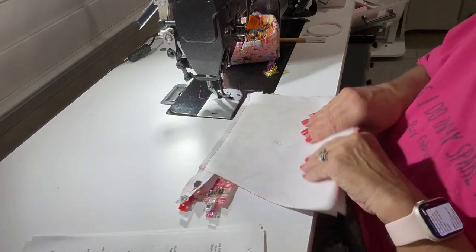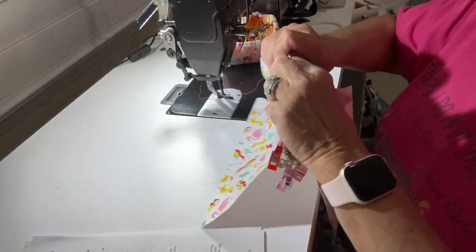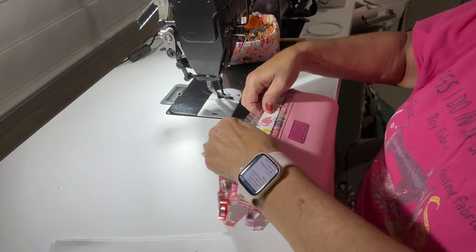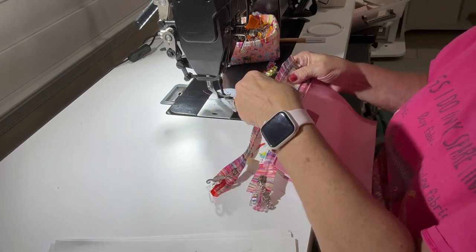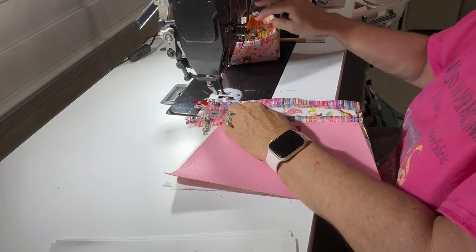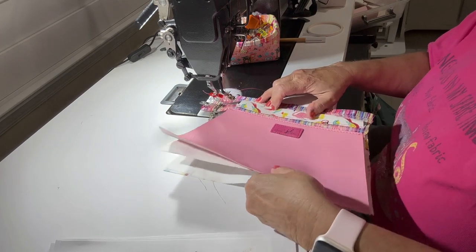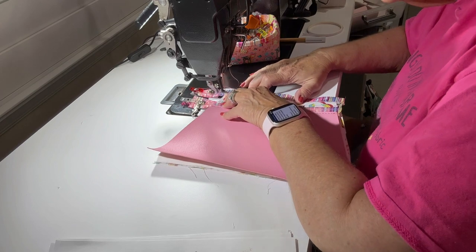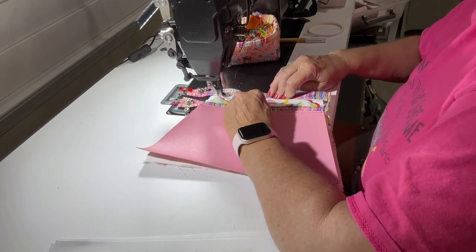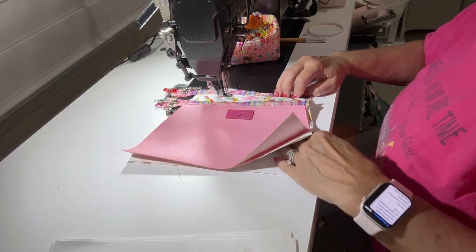Now we are going to flip that over. Yep, and so this is what you should have, and we're going to top stitch along the bottom of that second zipper. All your pieces are good.